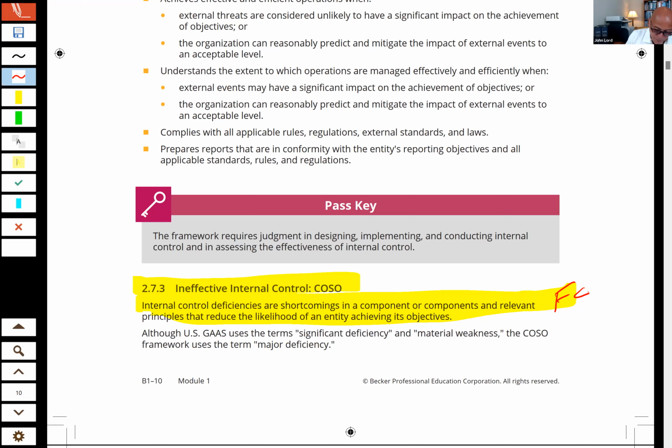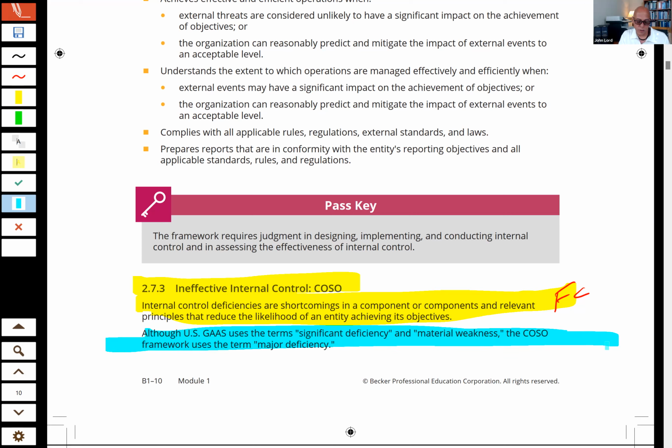Okay. There's a difference between auditing and what COSO says. When we're dealing with auditing, we call a deficiency a significant deficiency. And if a significant deficiency is going to result in a material misstatement, we call it a material weakness. COSO just uses the words major deficiency because, again, they're not simply defining these as they relate to financial reporting objectives, whereas in the auditing world, we're really channeling in on the financial reporting objectives of an entity.